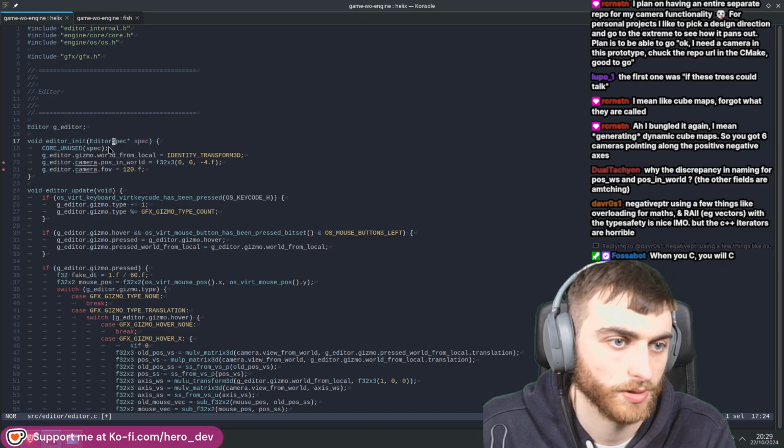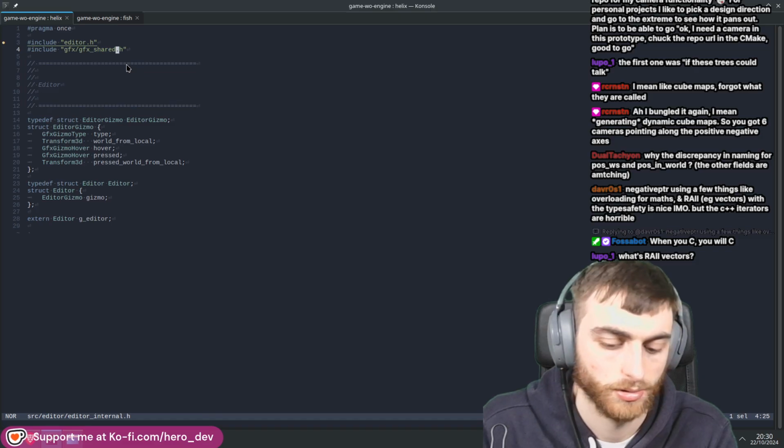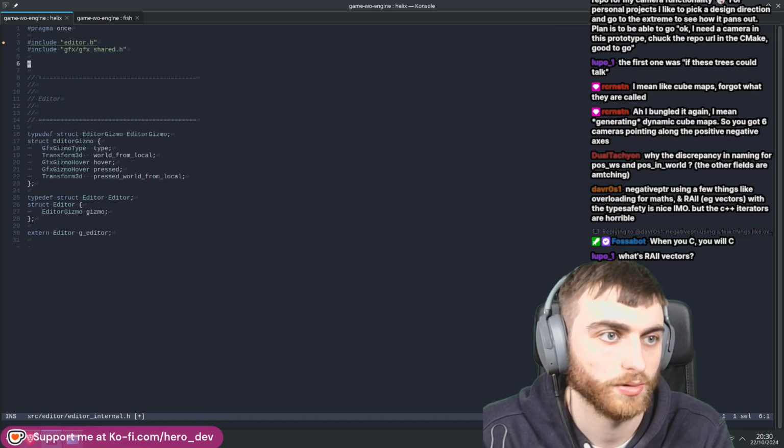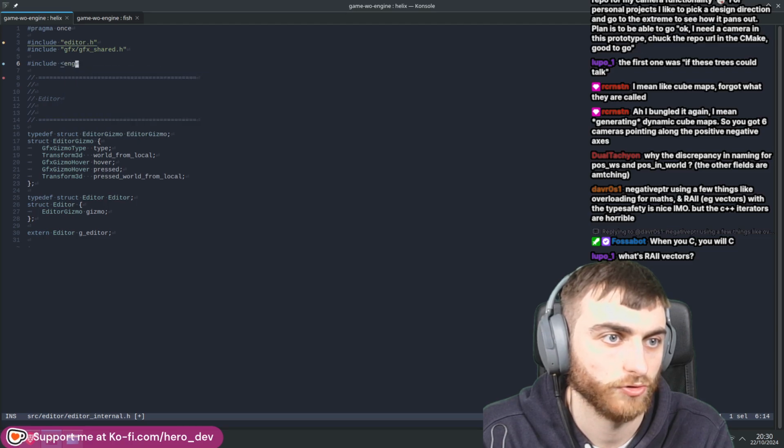Then we've just got to set up the internal header, which needs access to the camera engine, camera.